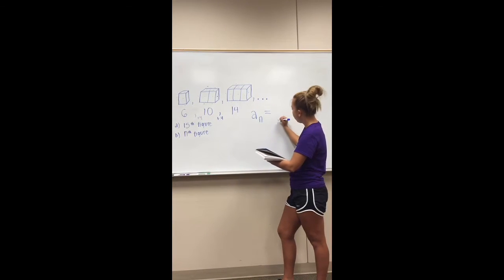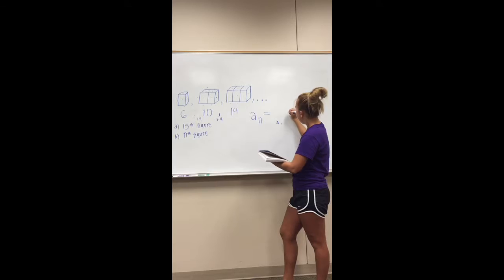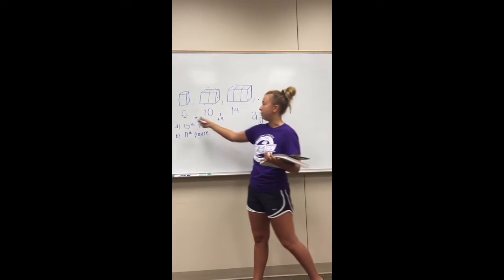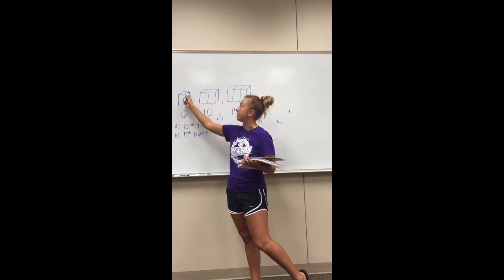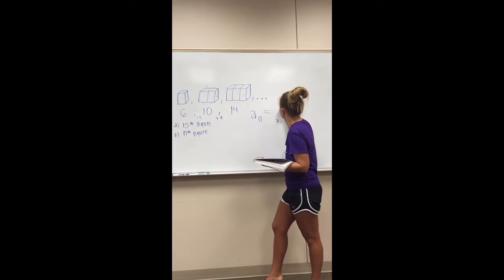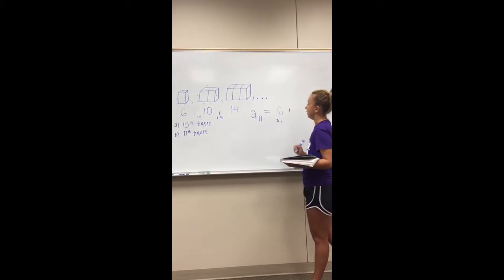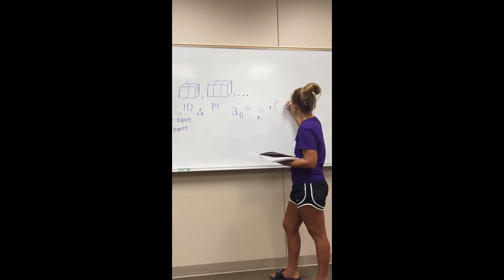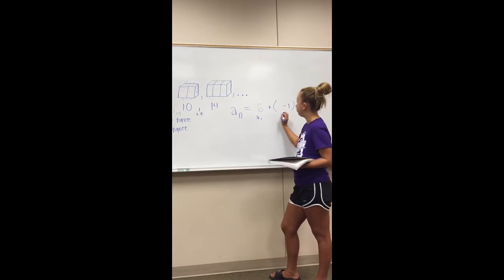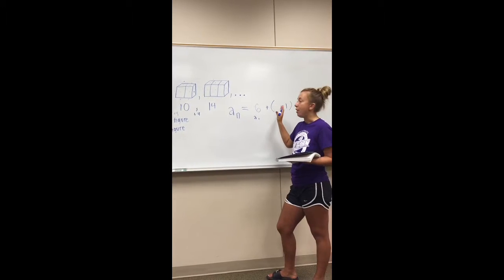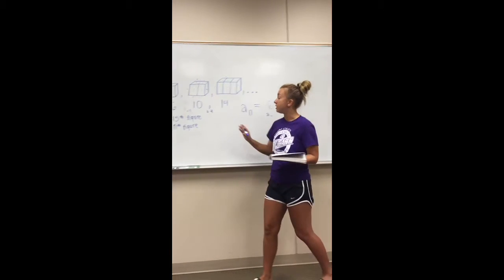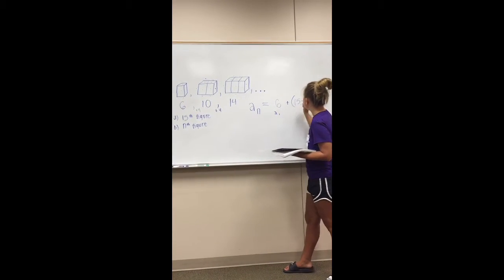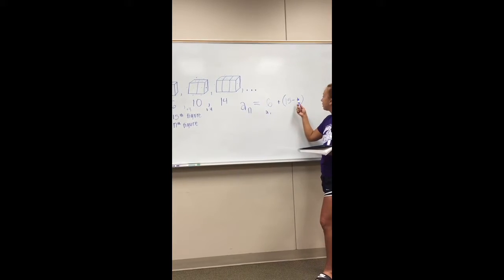So that will be a number, which will be the A sub 1. For our first number, we're going to use the number that we originally started with, which would be our 6, because it has 6 sides exposed originally. So our first number would be 6, because that's our initial number. Then we're going to do 6 plus parentheses, and we're going to end up subtracting 1 from the number that we want to figure out. For this specific one, we want to figure out the 15th figure. So we're going to add 15. It's going to be 15 subtracting 1.